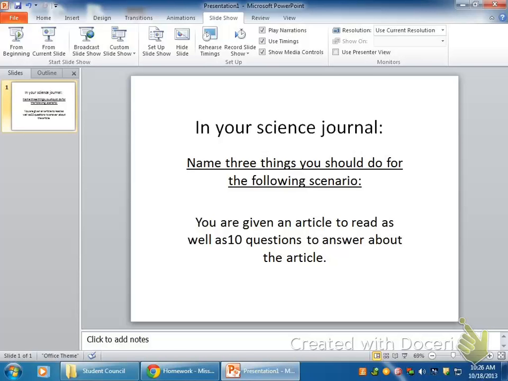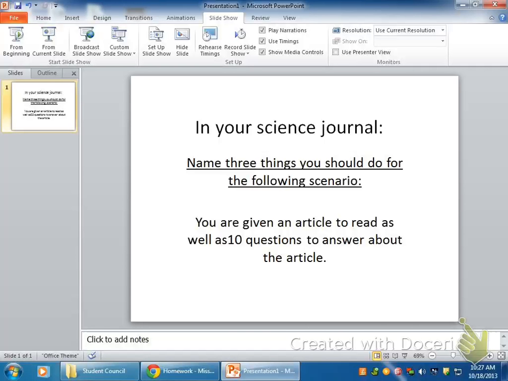Okay. So everyone has this outline. It's answering text-dependent questions. So I'm going to go through the outline with you and show you the strategies we're learning about today. So we want to get better at reading text-dependent questions and being able to read an article, understand it, and answer the questions effectively.